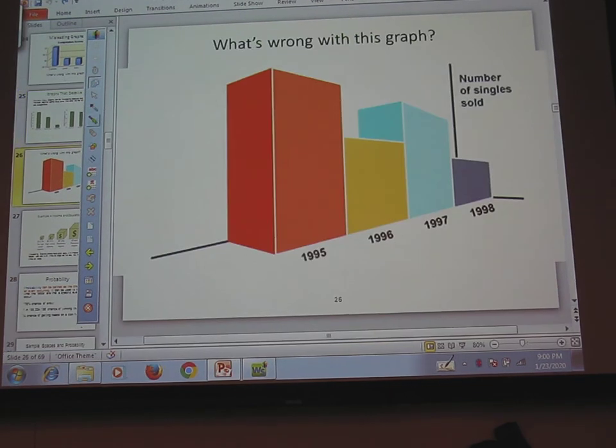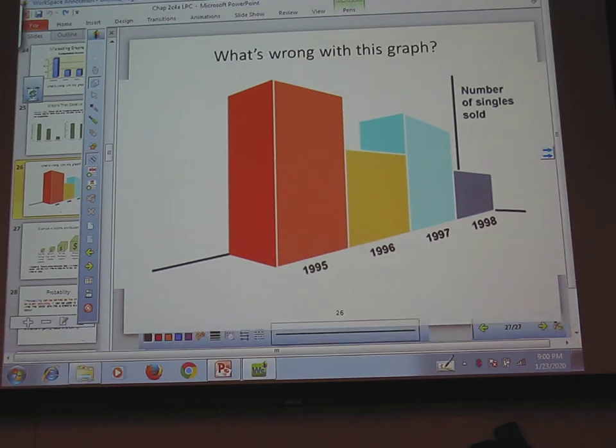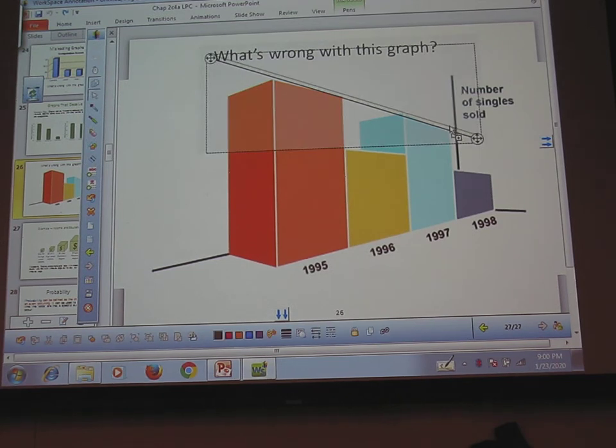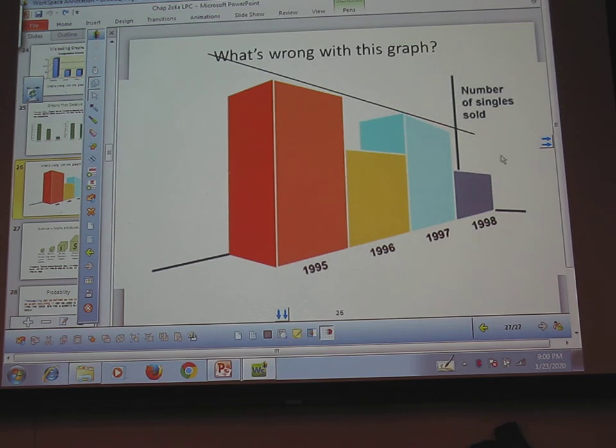What's wrong with this graph? Take a look at it. See what you guys think. Technically, it's correct.